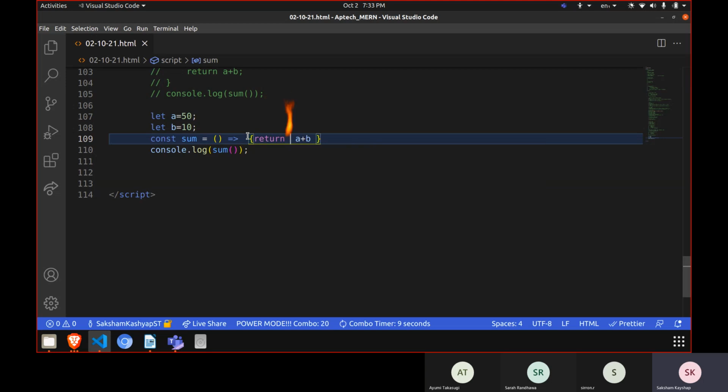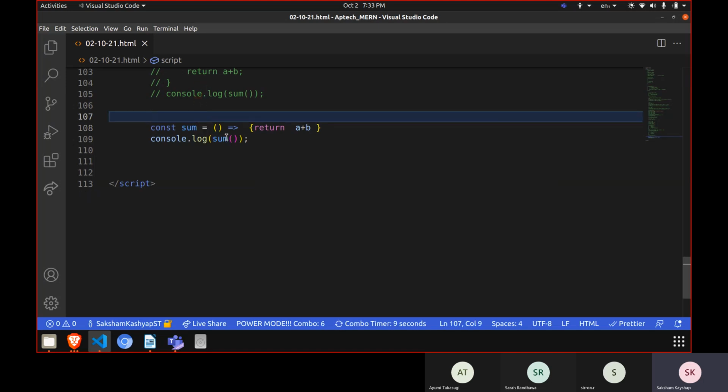But if we have multiple lines, we have to use return. Suppose let x equals 5. Now these are two statements, so we have to use the return keyword and the curly braces. Now, we have used the variables from the outside. We can use these variables by passing them when we call the function. Like if we give the values 5 comma 10, we have to catch them here as a comma b, and this is a single line, so we do not have to use the curly braces. Now it's working. So here is how we can pass the values while calling the function, right?